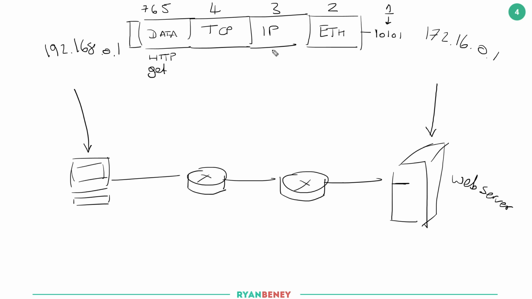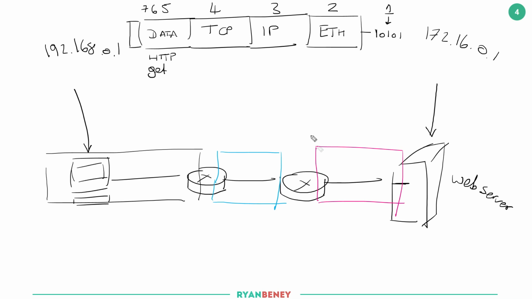Now, initially what I meant by IP between segments and Ethernet within segments is each one of these here is actually a segment. These segments are sometimes referred to as segments, they're sometimes referred to as broadcast domains, and they're also sometimes referred to as networks. And essentially what happens is as communication passes between networks, the destination and source IP remains the same until it gets to the destination, but the Ethernet header will change on a per hop basis.